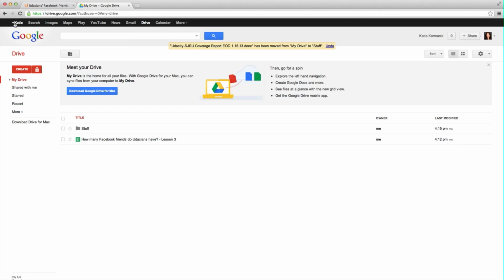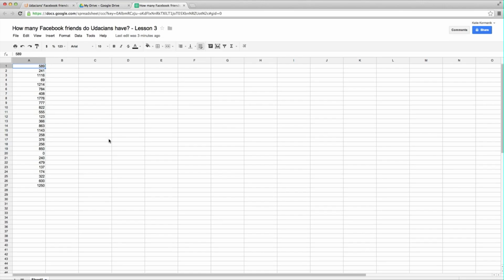From your Google account, you can see all the options here at the top. And here's my spreadsheet. Let's get to know this spreadsheet. This is cell A1. This is cell A2. Each cell has a name, just like you and me, except we usually don't have numbers in our names. There's no comma or special characters in the name of the cell, and it's always the letter first and then the number. What do you think this cell is?